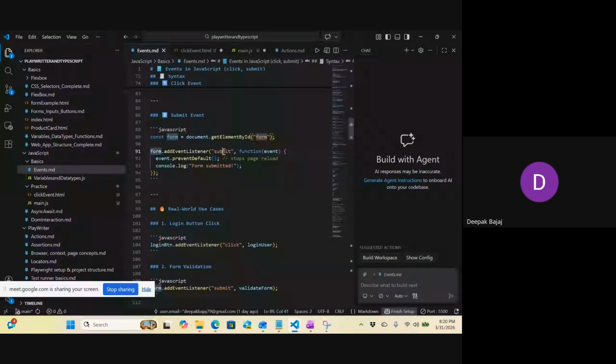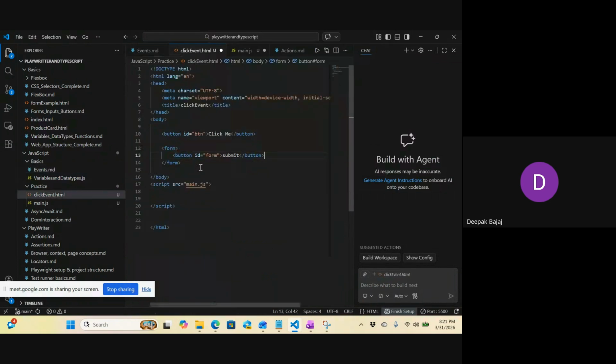I am repeating myself again. Right now you're dealing with a form, not a single button. Here you need to learn how to deal with a form. So this is wrong. There is no button at all. There is a form, which means there will be different elements. You've already taken a form. Why are you not giving an ID to the form? Why are you rushing behind the button?